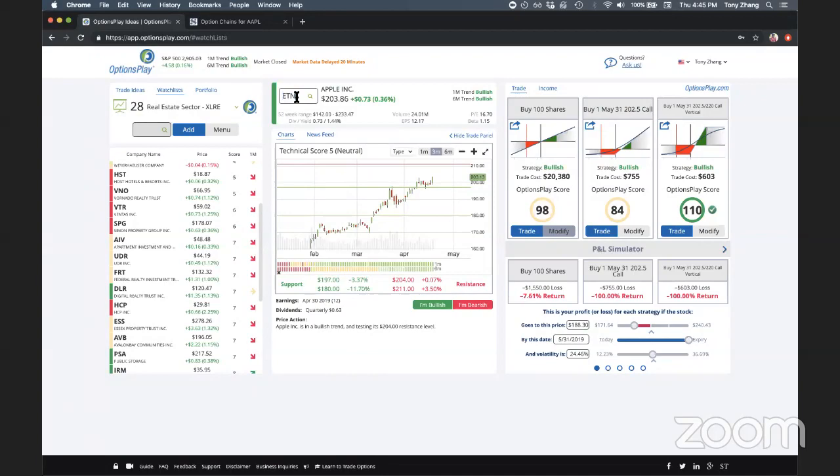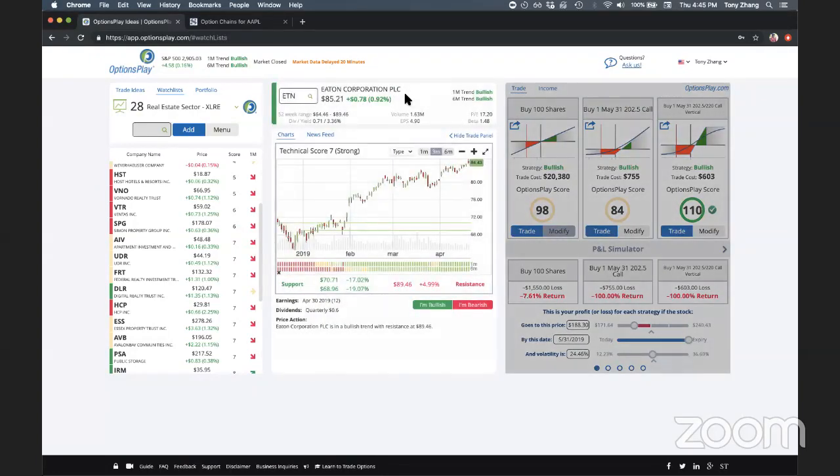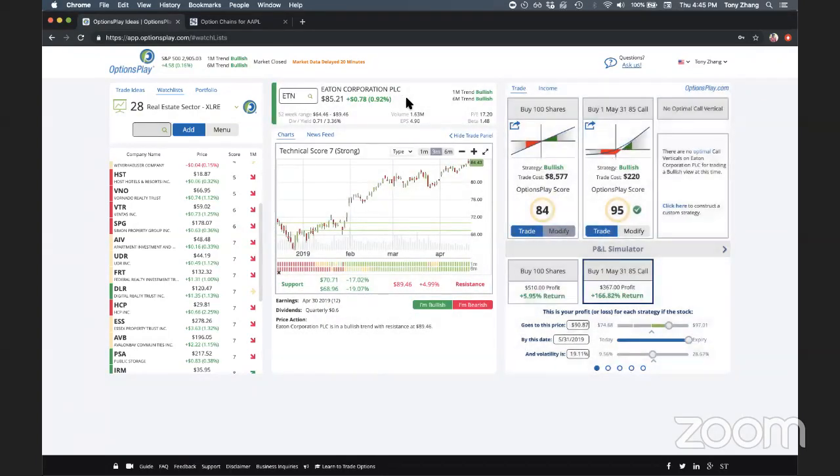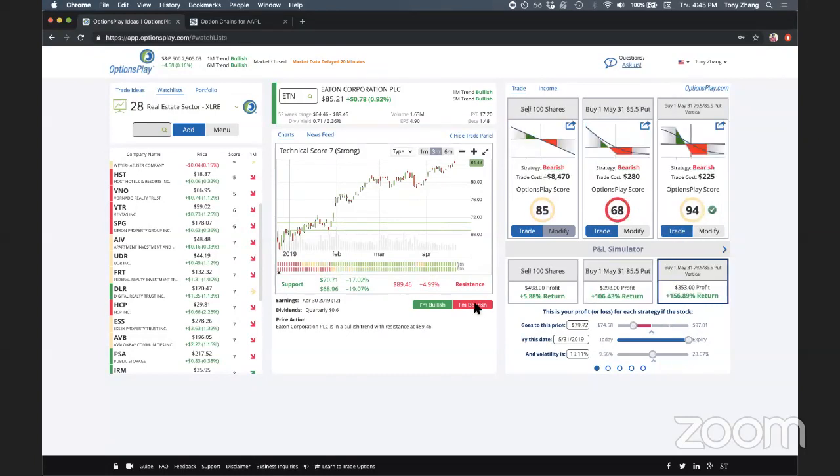So Christopher said ETN, and he's bearish on this particular trade. So I'm going to say right off the bat that the technicals on this stock are very strong. It's got strong relative strength. The 1 month and 6 month trends are bullish. Maybe you feel that this is a little overdone, so you're bearish. So let's click on I'm bearish here.